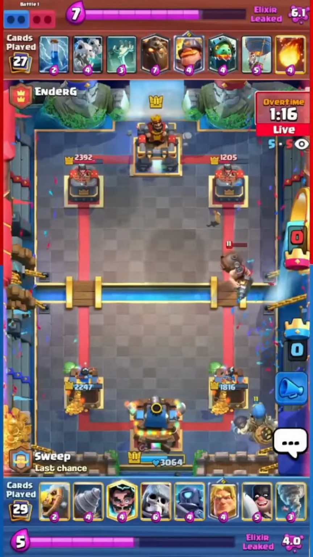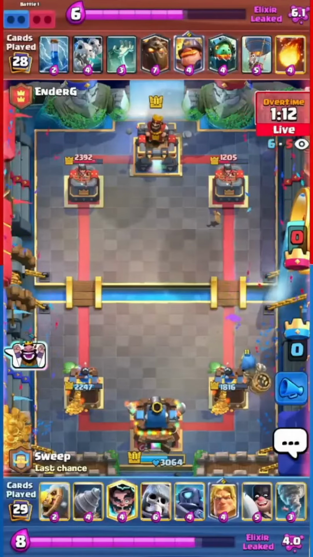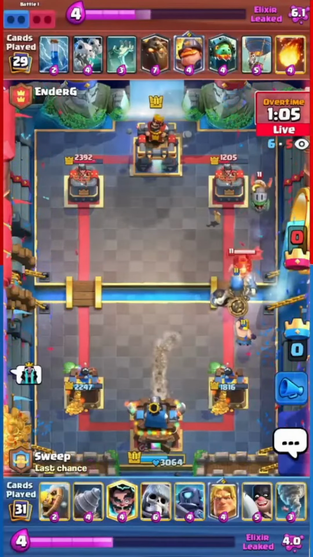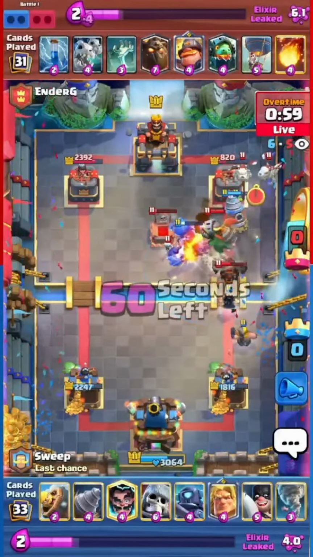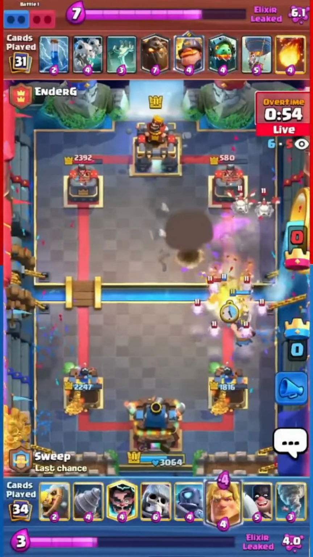And how does Ender come back? You almost have to go with a Mighty Miner Loon opposite lane, followed by Skeleton Dragons to push the Loon in order to bypass the Drill or something like that. But we've also seen Sweep have really nice placements of his Drill to prevent anything like that happening.